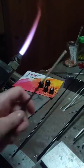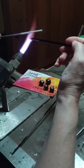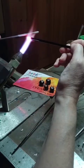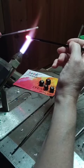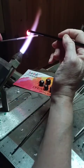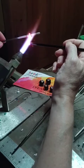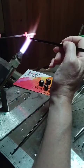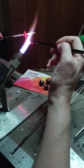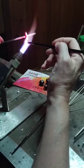Okay, so we're going to start by making a cube, and so we'll make a solid black cube, or you could use some scrap glass and then encase it in black, either way. Now, there's lots of different ways to go about this. My favorite method is to just make a donut and add glass to the donut to build it up, and then mash it out into the wider cube. That way you ensure that the bead holes dimple in like they're supposed to, with nice smooth bead hole edges.